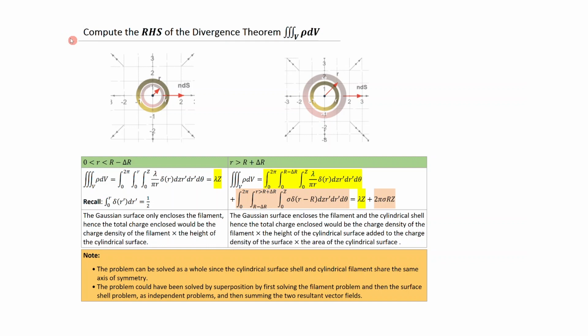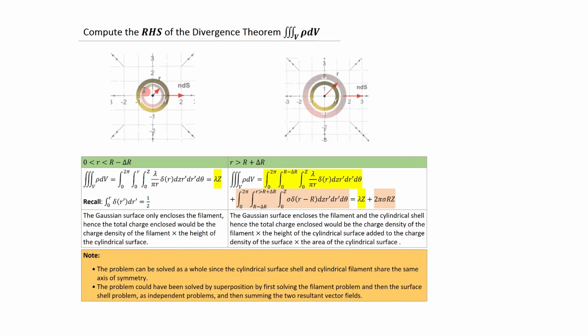All right, now let's compute the right-hand side of the divergence theorem, which is the total charge enclosed, a triple integral of the charge density over the volume constrained by the Gaussian surface. Again, what we have here is a filament that extends to infinity towards me, and a cylindrical shell, the orangey or yellow thing, that extends to infinity out of the page and into the page. And this purplish color is the shell representing the Gaussian surface, or one of the Gaussian surfaces.